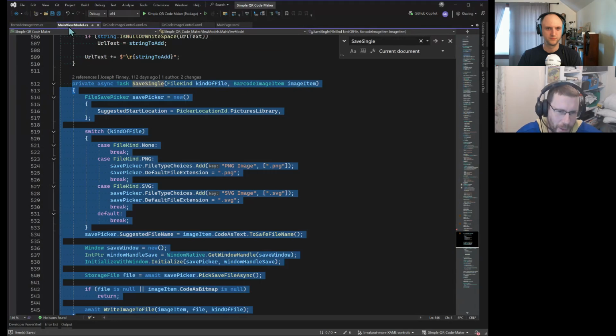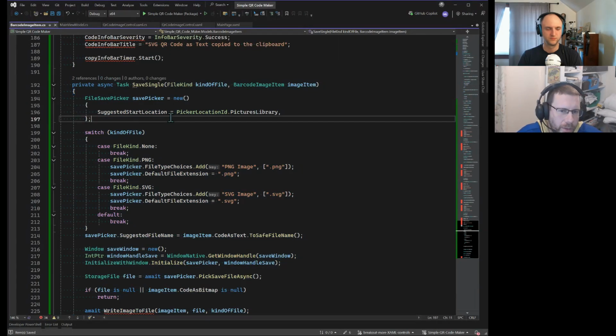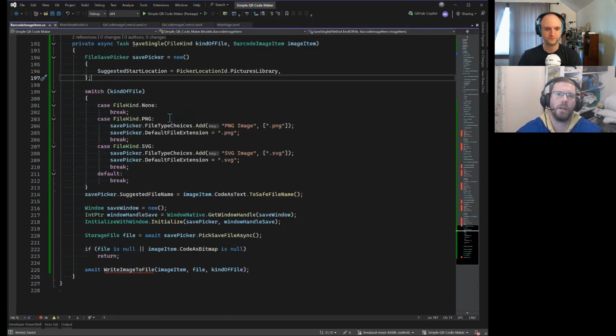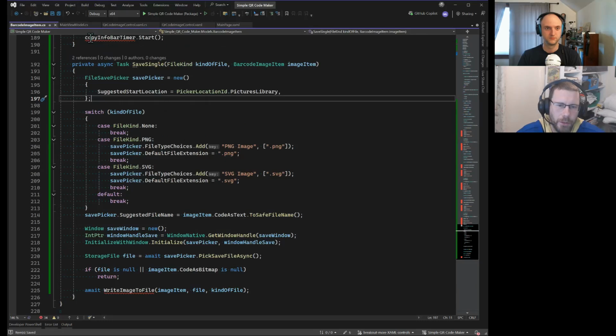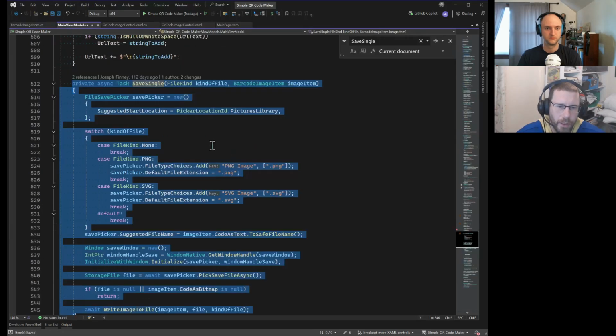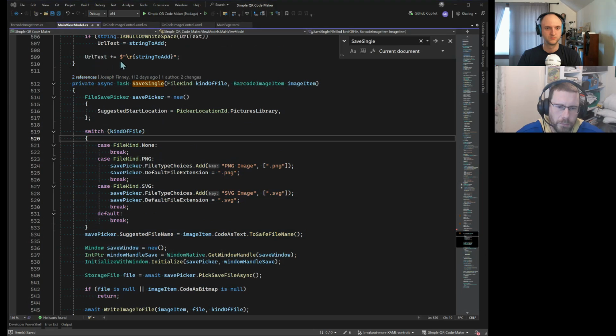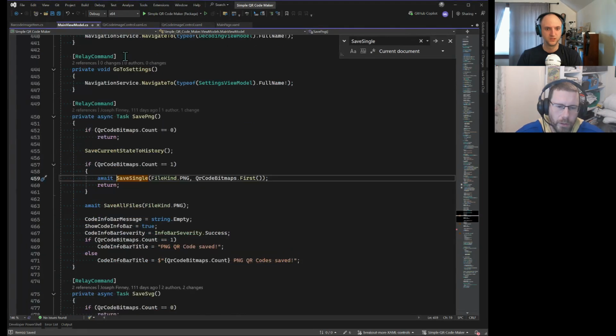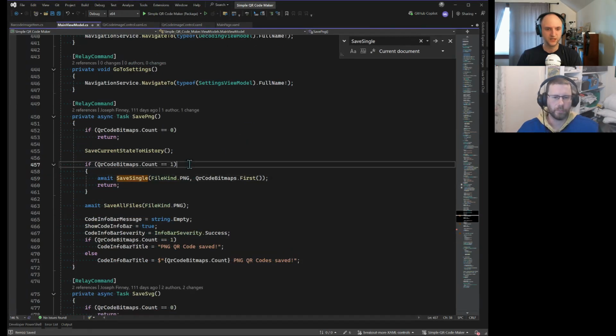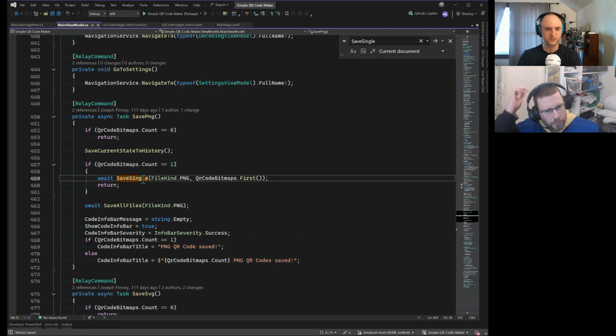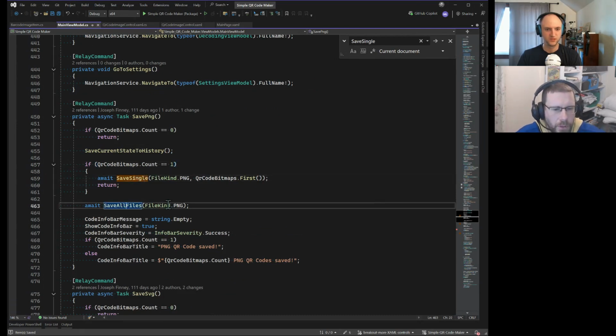Copy. Okay. So there are other places in main view model which call that code, and I don't think we need them. Let's go back to main view model, and you'll see there are two places that call that code. If the count is one, save single, otherwise save all. And what save all does is it just loops over them.